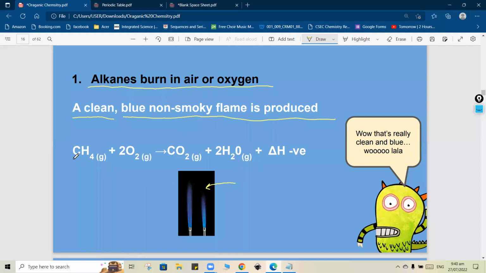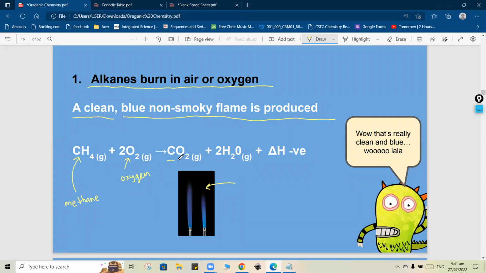So here it is. Anybody want to tell me the name of this particular alkene? CH4. What's the name of that alkene in today's example? That's methane. So whenever you take methane and add it to oxygen, the O stands for oxygen. Remember, for those of you who cannot balance equations, forget about how I got the big 2 in front. All you have to know is the O stands for what? Oxygen. When you take methane and add it to oxygen and you set it afire, you get 3 things.